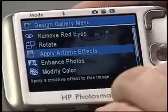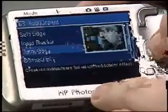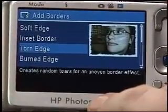And similarly, we also have the ability to add borders, which I really like. Actually, this is one of my favorite things, applying something like a torn edge to a photo before I print it off on a portable printer. It gives it a nice artistic look and makes it that much more valuable.